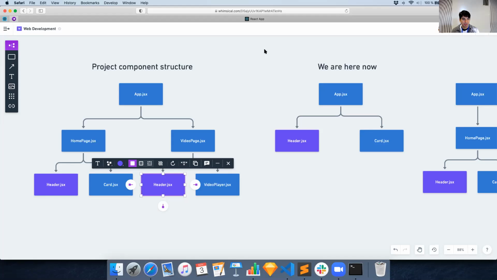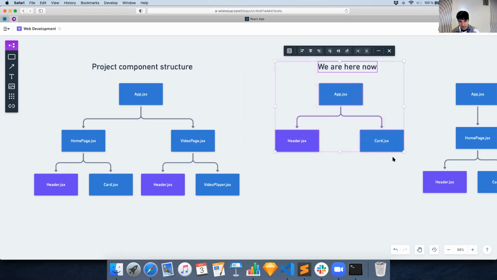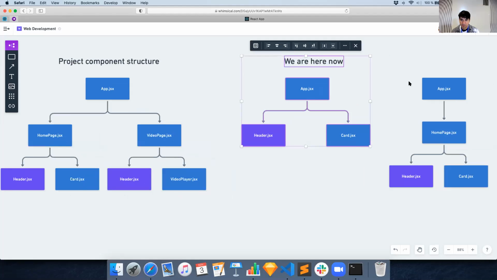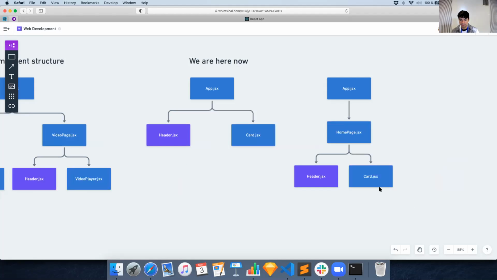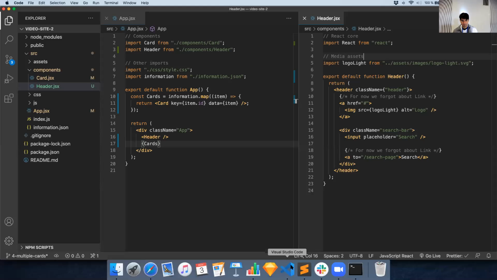Okay, but anyways, this is the project goal for today. Have this structure. We are here. That means that we need to do something to fix it, and we're going to start fixing it by doing this. We are going to add a home page between the header and the card, so we can organize our project better. So we're getting like every fourth word. Just one second.